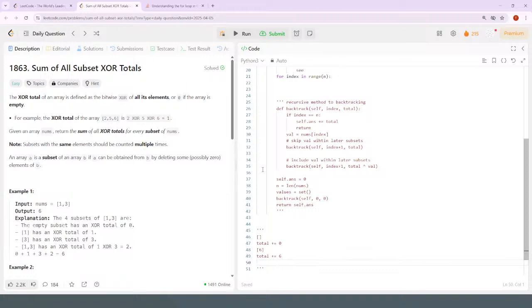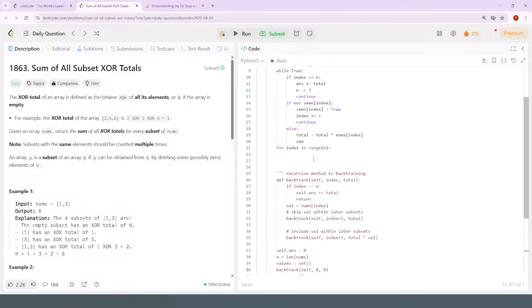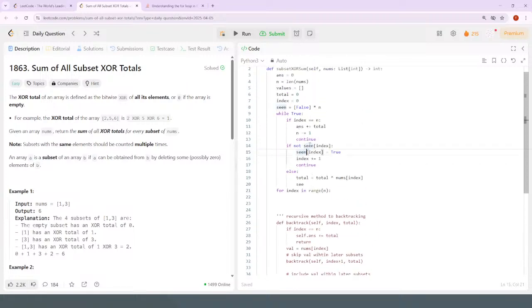At that point you've seen the index. So when you backtrack, if you've seen the index, then you need to set seen to false.